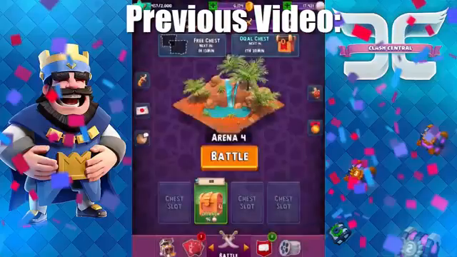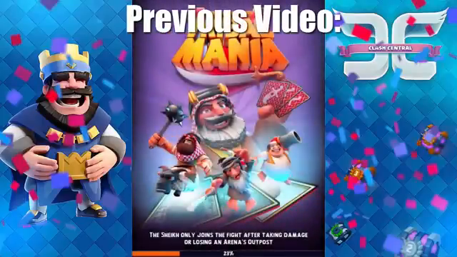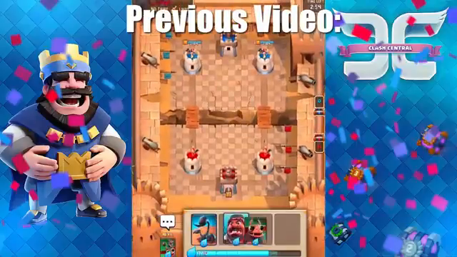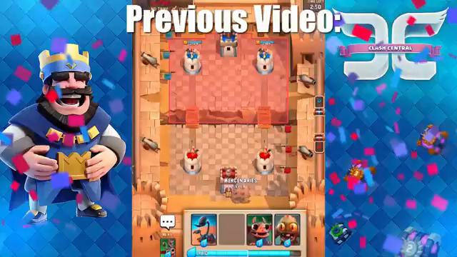Alright guys, so we are one battle away from Arena 5. I literally only need 15 trophies till we get to Arena 5. After we are in Arena 5, we can actually obtain the legendary card, and we're going to be opening up as many super enchanted chests as possible.